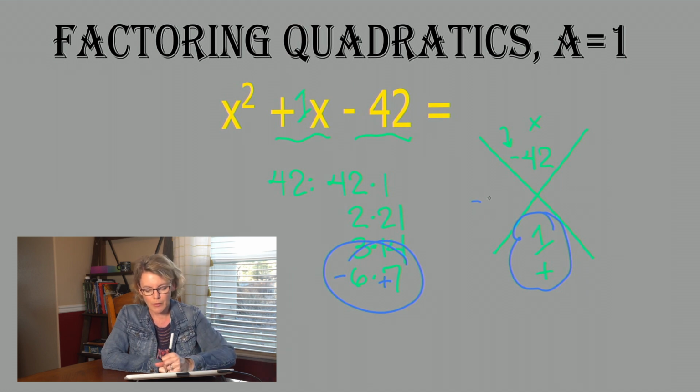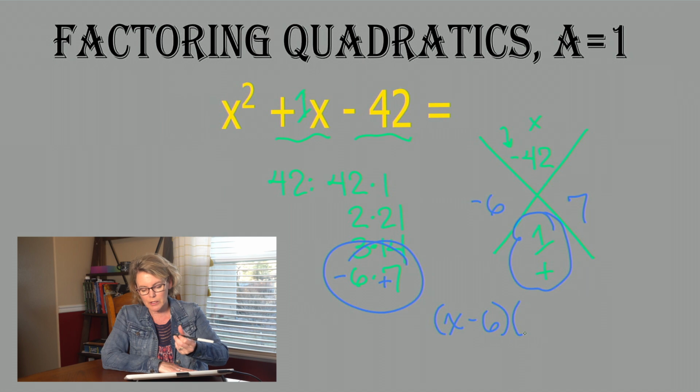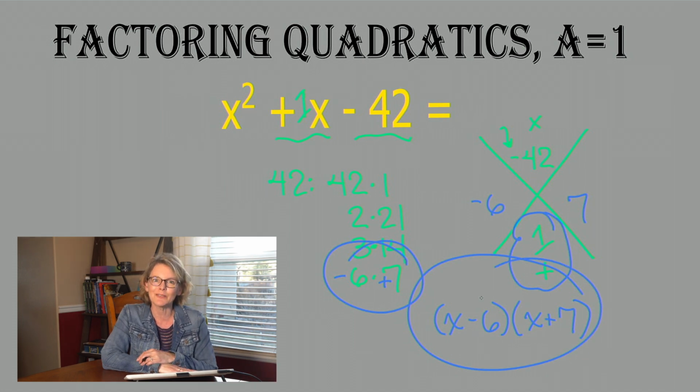Okay, we just put them in the slots where they go, and then we go ahead and factor them like I had mentioned. Starting with the parentheses, go with the x, take this negative 6, plop him here. Then we start another parentheses, x plus 7, end my parentheses, and that now is in factored form. Awesome job. It's kind of an interesting little puzzle to do these, multiplying and then having to add into different numbers. Let's move on to one more example.